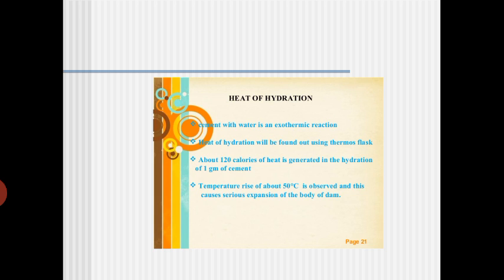Normally, when you add cement to the water, one type of sound will come or it will create some bubbles. These bubbles are nothing but the heat liberating. Sometimes the heat is generated quickly, and sometimes the heat slowly liberates. So we have two types of reactions that happen: exothermic reactions and endothermic reactions. Exothermic reactions mean heat is released. Endothermic reactions mean heat is absorbed.